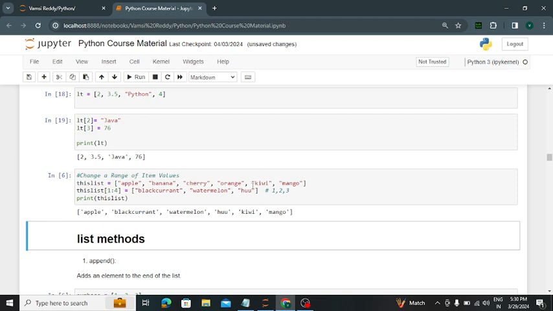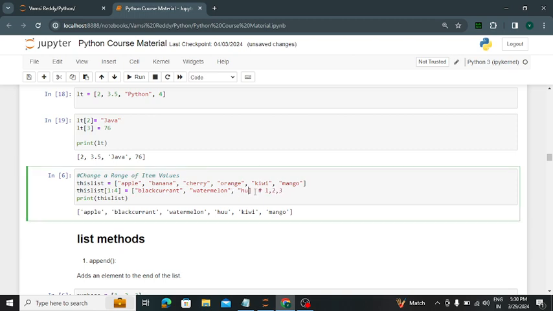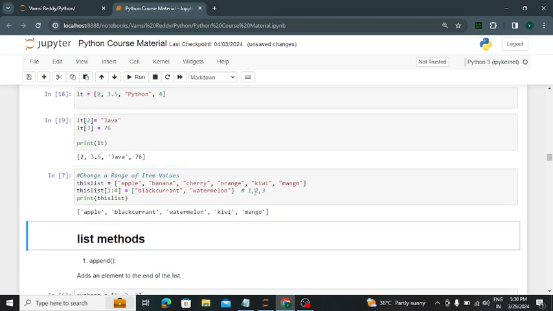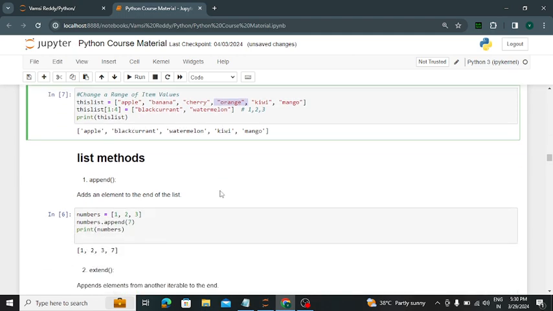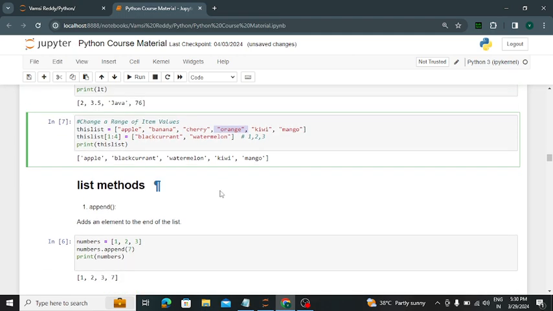So in case, what will happen if I miss the value? It simply removes the data from the same index. It will simply remove those things. Okay, this is all about changing data using the slicing method.